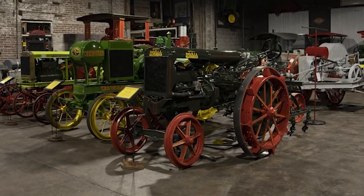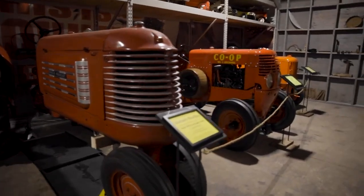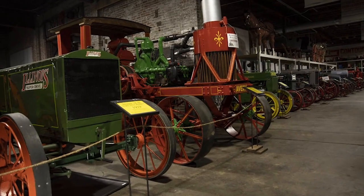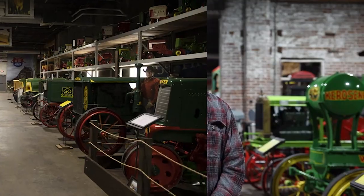What the farmers worked with back in 1918, 1920s, and on up — and how these people were able to put this stuff together. They had to have some kind of engineering to make molds and everything to build some of these tractors. Some of these engines are a complete block of steel, and there are very few pieces that you take apart compared to modern vehicles today. So that's what makes it interesting, and this is why we want to show this to people that have never seen stuff like this.